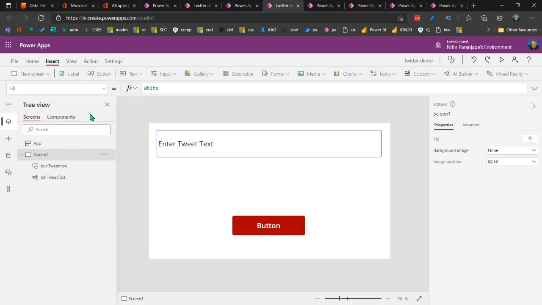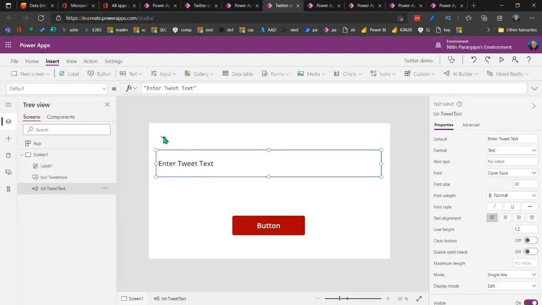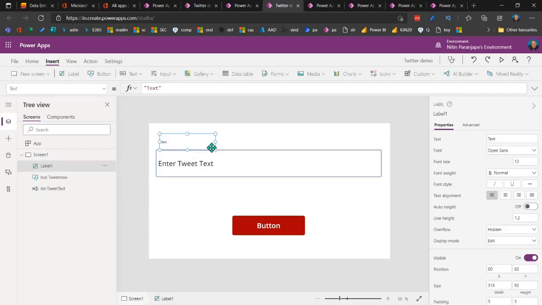Let's add something else. Now remember, if this was a mobile app, exactly the same situation. The only difference would be it would be vertical layout. Everything else remains the same. So we have seen just button and text. If I wanted a caption, for example, this is a caption. So caption is a sort of a title. And this is not editable. It's just a display. So same thing in terms of formatting.